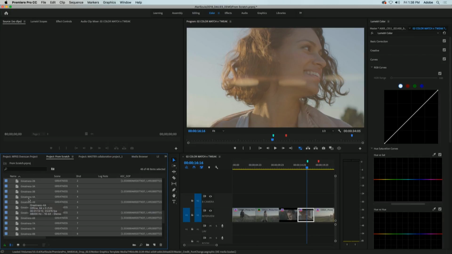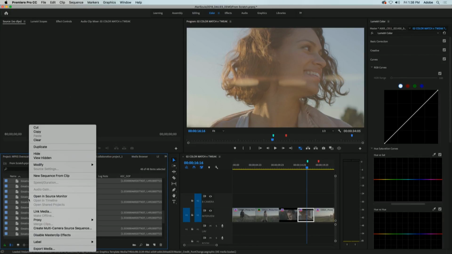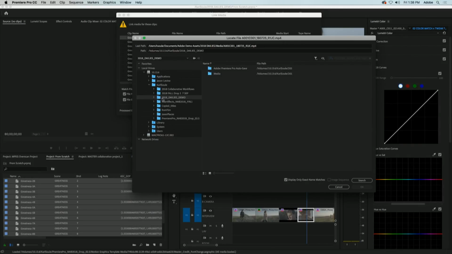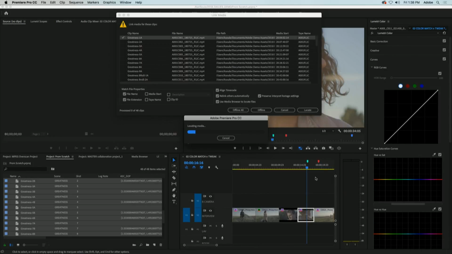Now, there is one extra step because typically an ALE file doesn't contain the path for the clips. So in this case, I do have to come in here, and you'll notice the file name on disk is not missing, even though I'm using a different name within my project. That doesn't affect how I look for the media. So by linking one of these files, very quickly it's just going to line up and link everything else together.